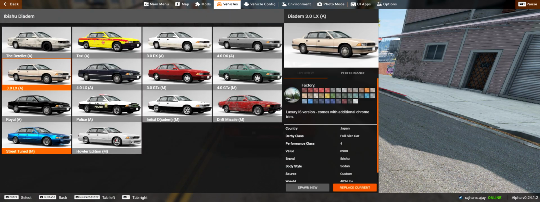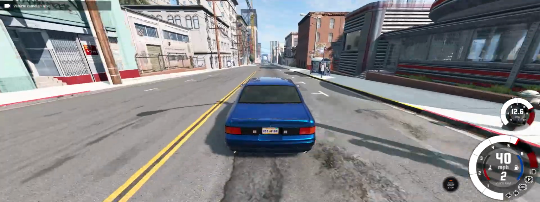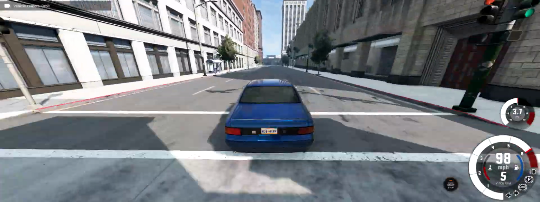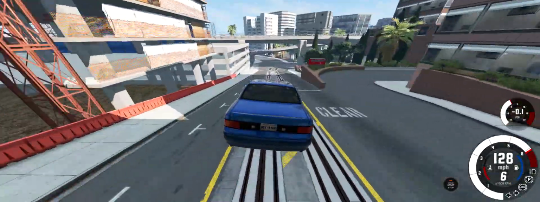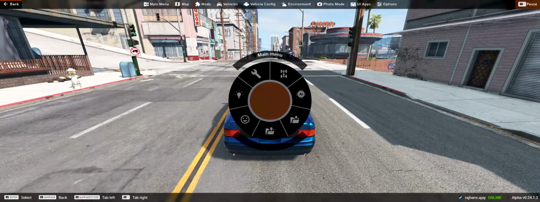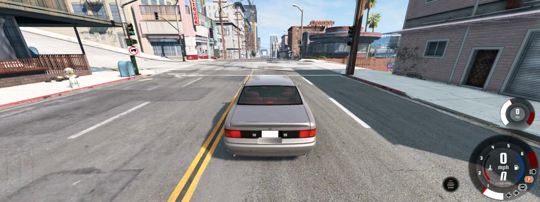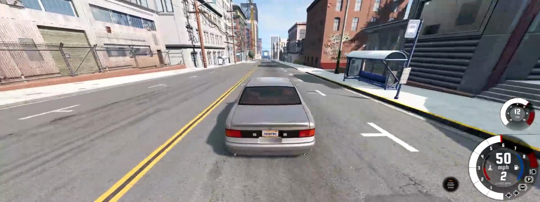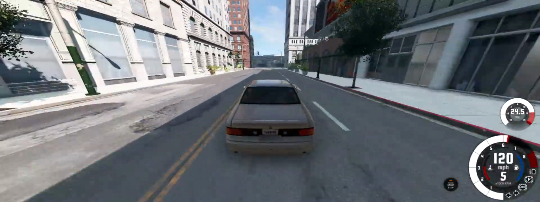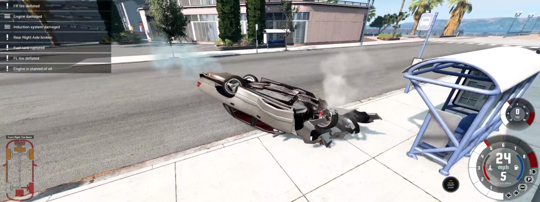Next up, we have the street team. And this is the last one, Power Edition, 3.5 litre V8 from a Civet, very light. Oh god, this is crazy. It's upside down, so no, it will not drive.